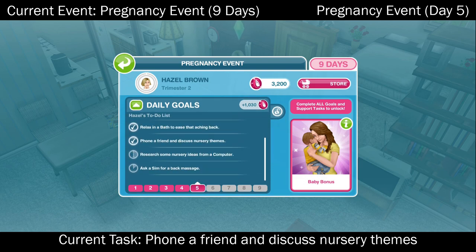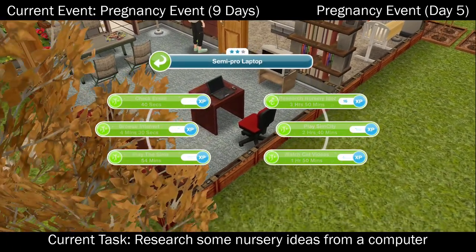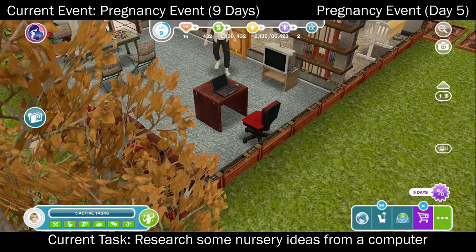Okay, next up it's time to research some nursery ideas from a computer. So select your computer, research nursery ideas, which takes 3 hours and 50 minutes.